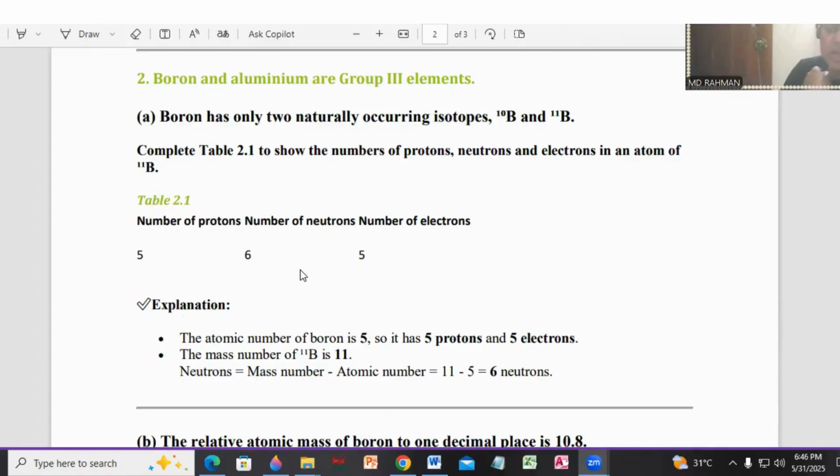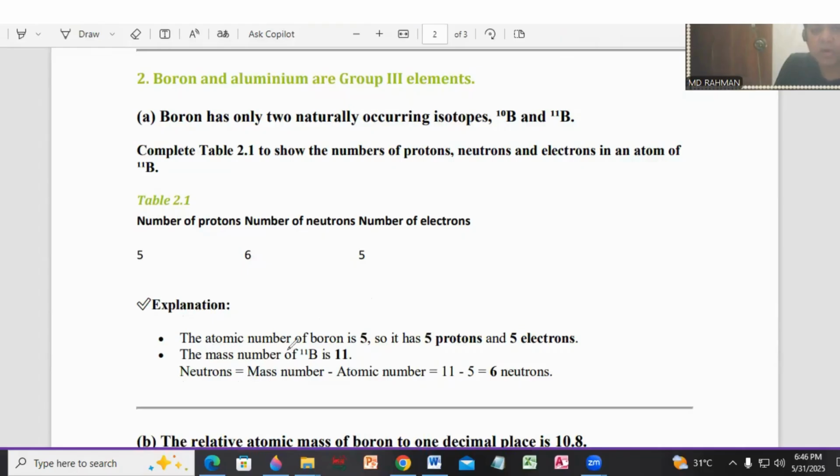We know that the number of protons of any element is equal to the number of electrons. So if an element contains 5 protons, then it will automatically contain 5 electrons, right? This is the common phenomenon, and I have added that explanation. It will clear your concept and will enrich you with a 360-degree concept.